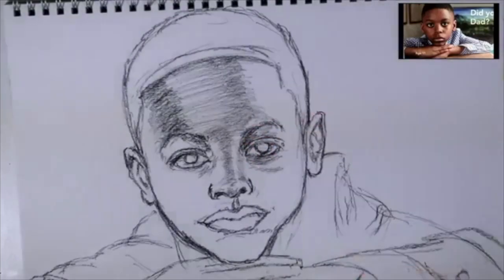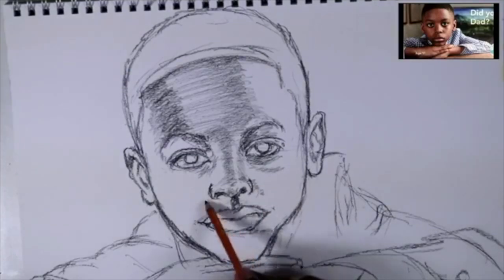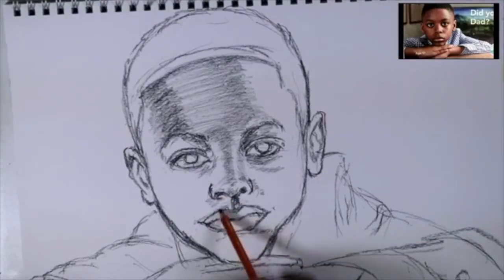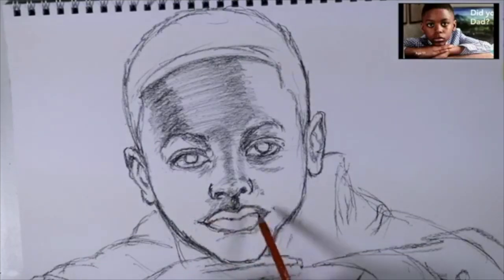Now I can go back with this kneaded eraser and do highlights. Now I may just be satisfied with these lines. I prefer in your drawing that you would be satisfied with your lines for now. But if we have time, I'll go back and use the stump so that you know how to use the stump. I can begin to show you different ways that you can use the stump. I don't think that'll be too hard for you to do. You can use the stump with your pencil as well.